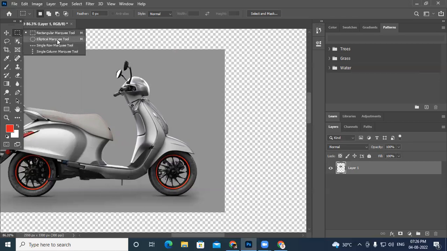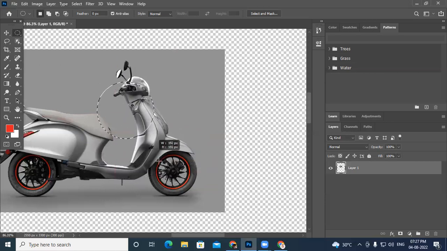Same concept we can also use for the elliptical tool. Elliptical means it is not exactly a circle, it's an oval shape. So if you want an oval, you can create it squashed or stretched, horizontally and vertically. See this? If you use Shift again, then you will get the exact circle. Means the radius is equal on all sides. That is what a circle is, right? So you can create a circle by holding Shift whenever we are dragging, and only at that time.